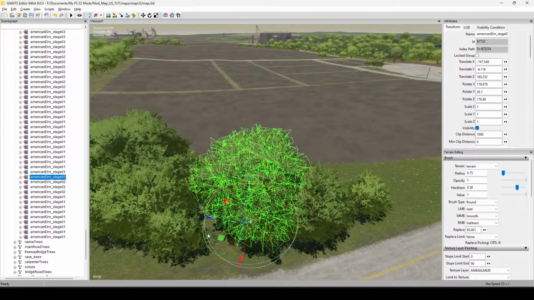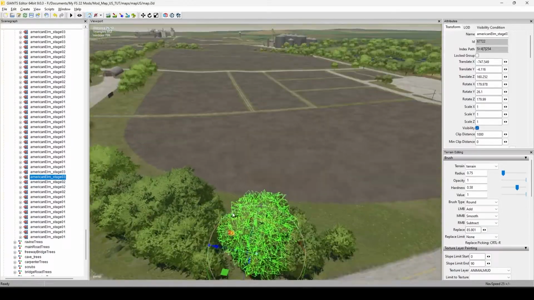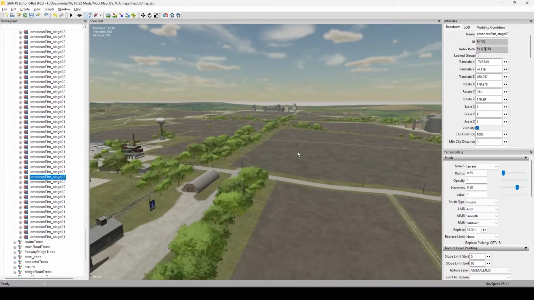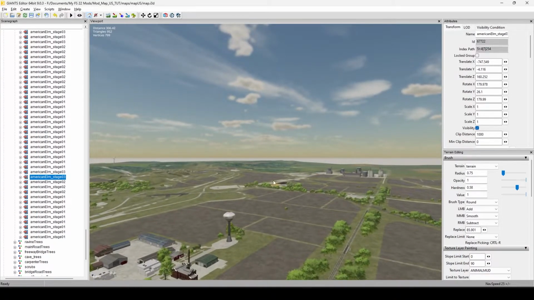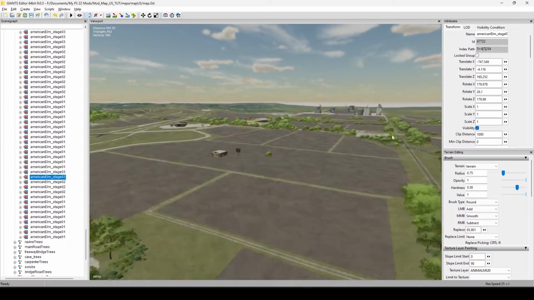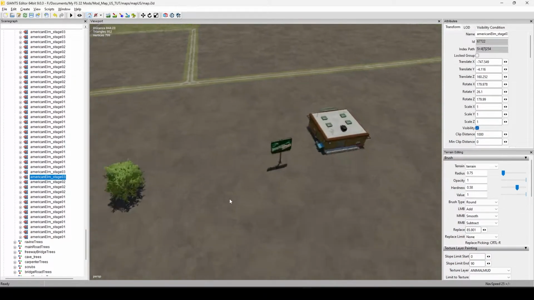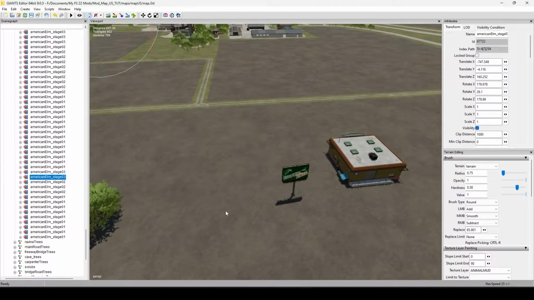Really what it's doing is putting the object into frame, but it's a really easy way to, one, get from one point of the map to the other, and two, find an object that you just can't locate otherwise. I've had it more times than I can count, actually, that the object has been underground, and that's where I ended up finding it.